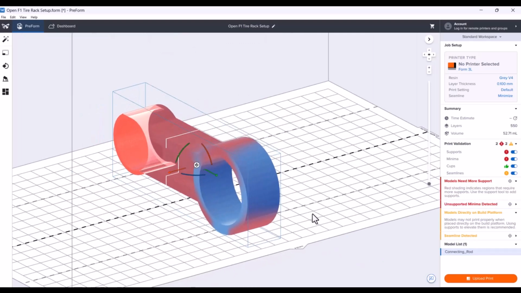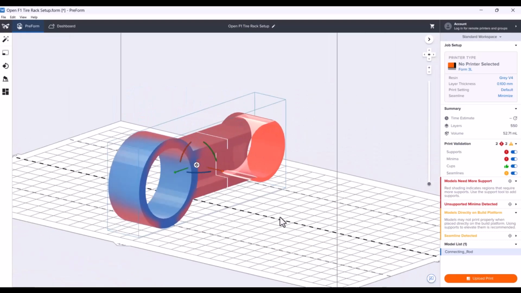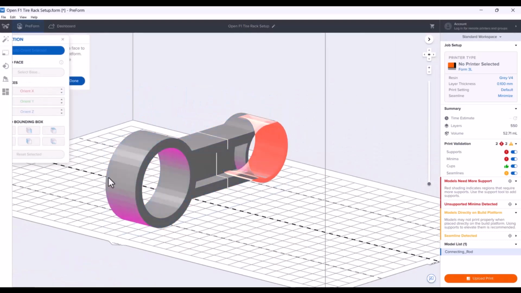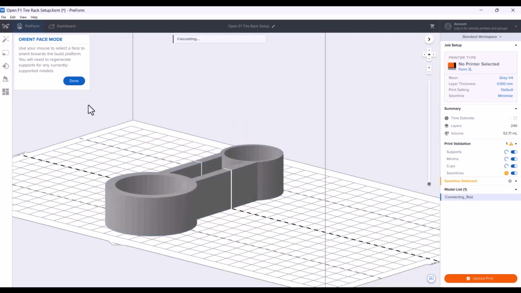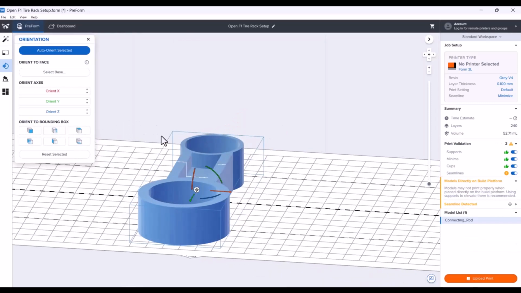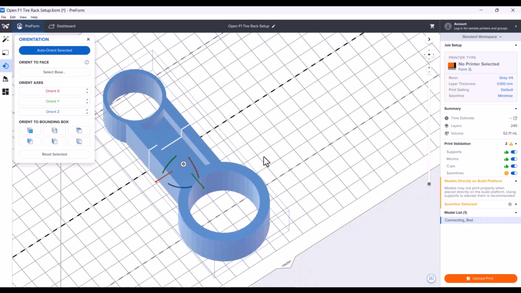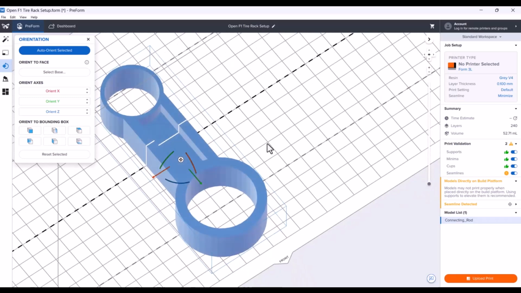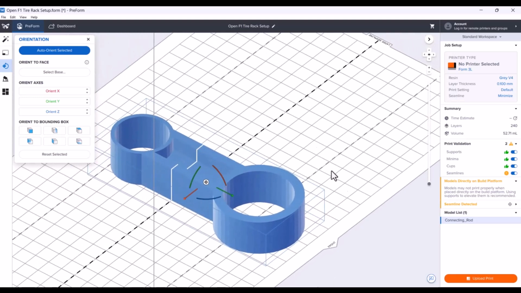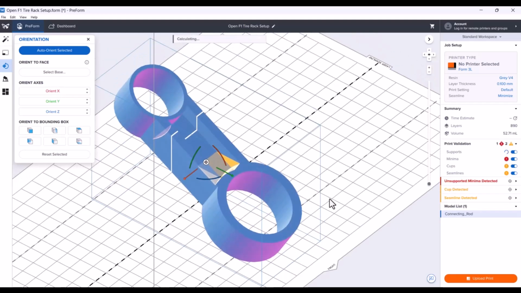One thing to note, and this is true with 3D printing in general, is that holes are going to print better if they are oriented like this. So a hole that's printed in the XY plane is going to print more accurately. Now, obviously, with the nature of resin printing, we're going to have to do some kind of clever angling here. But for a part like this, you could go up 30 degrees like so.